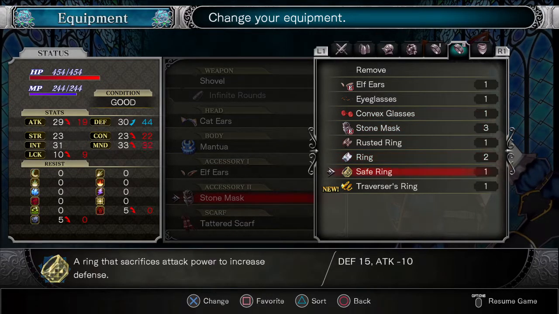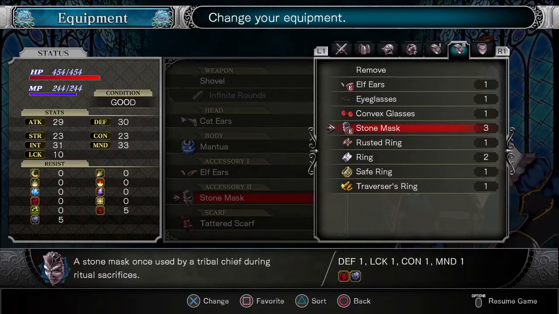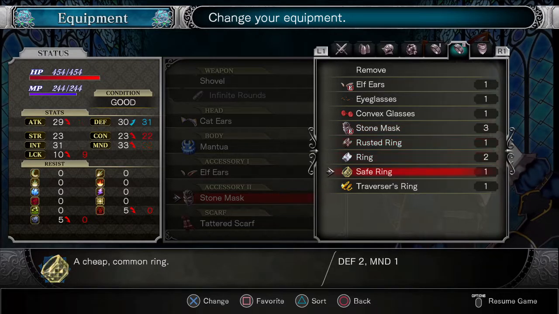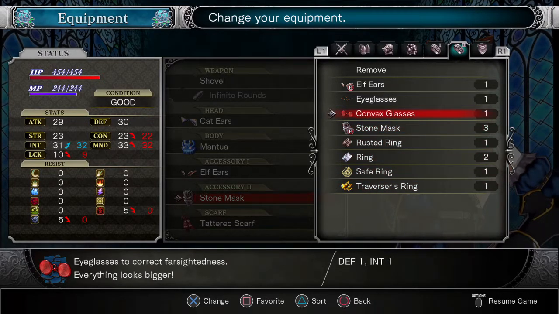Oh, man. Traveler's ring. Oh! A ring that increases attack power in proportion to how much of the map you've explored. That's pretty cool. I mean, it doesn't give me... I need a little more... I need something that gives me luck. So far it's the stone mask, but... Eyeglass to correct farsightedness. Everything looks bigger.